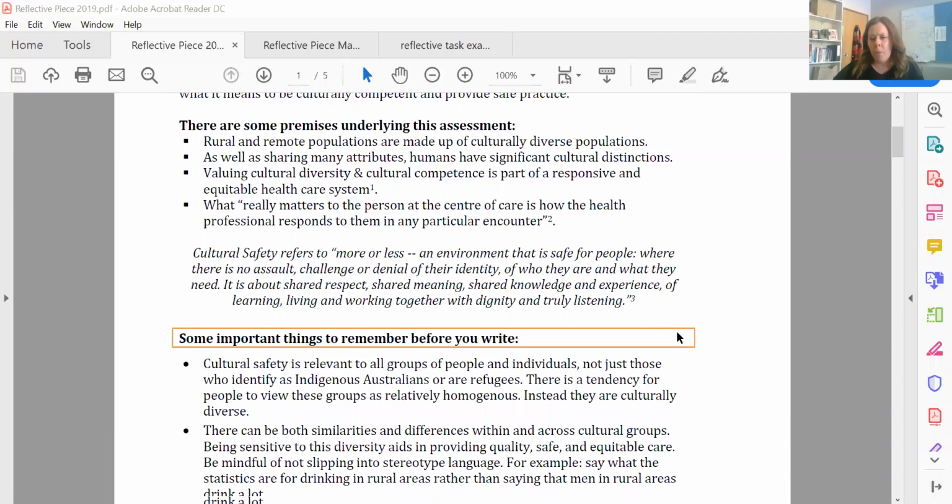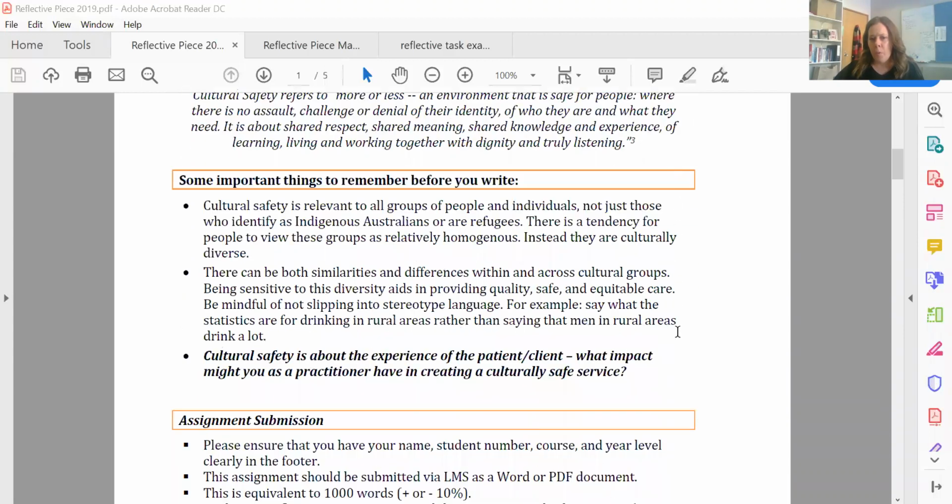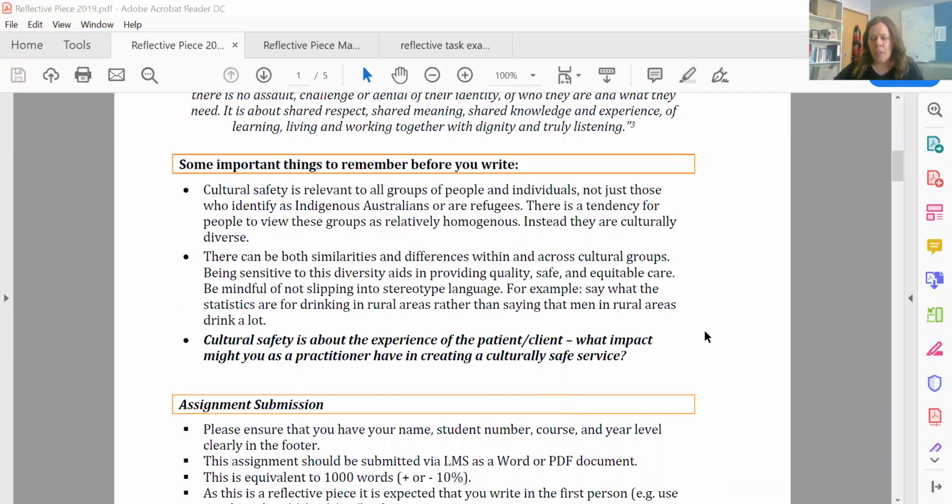Some other important things to remember before you launch off into writing this is that cultural safety is relevant to all people. All groups, all individuals. It's not just those who identify as perhaps Indigenous Australians or refugees or people born overseas.